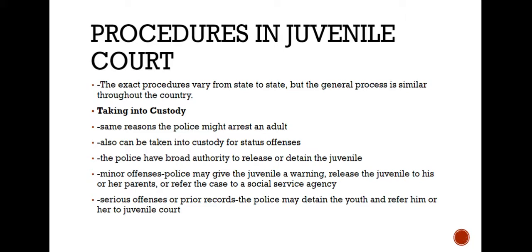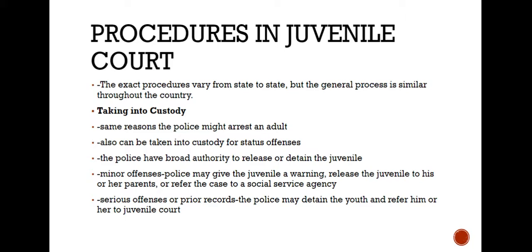In the 1960s, we thought we were too harsh. Then in the 1980s and 1990s, we thought we'd become too soft. We talked about the age of 18, where typically when you turn 18, you move into adult court. But there are exceptions to that. If the prosecutor can show both the criminal act and the motive, it is possible that even a juvenile could be tried in an adult situation.